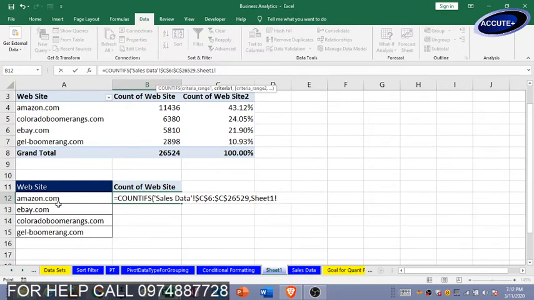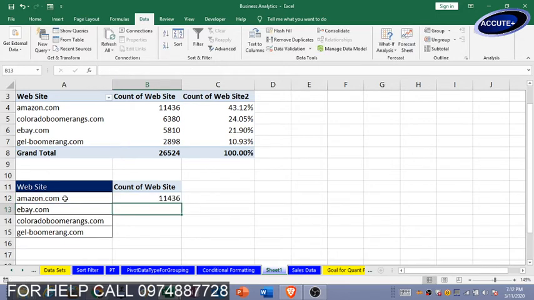So what we want now is to pick up this criteria here. Then from there we can close, then press enter. Then it will give us the total transactions which took place. Then we can drag this down to find out for all the other sites.